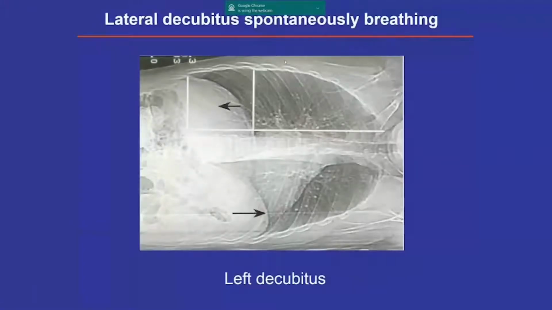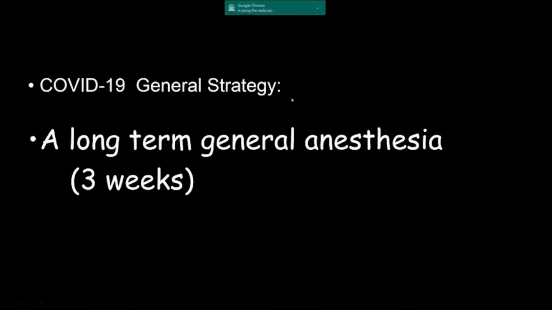So this is an X-ray of a patient. You can see that the organs inside the abdominal cavity are pushing the diaphragm upwards. This lung is being compressed, while this lung is overdistended. The diaphragm is in a much more caudal position, and this lung may be overdistended. Coming to our scenario of COVID patients. These patients stay in the ICU for a long journey.